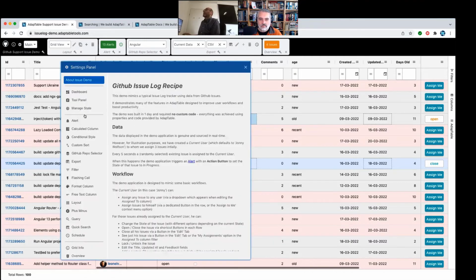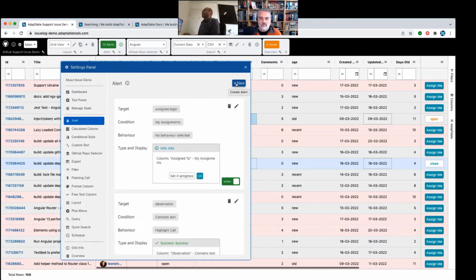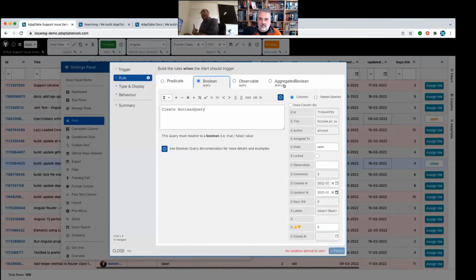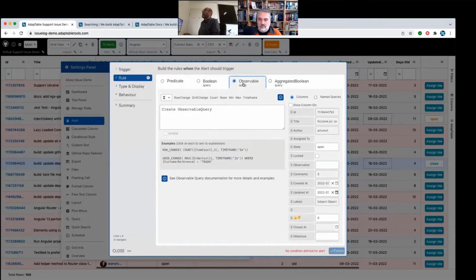Now, obviously, you can make your alerts more complicated. So if we go back into our alerts, we can do what we call observable or aggregation alerts. Aggregation alerts are when you say, tell me if the total of this is greater than that. So you can say, tell me if all my prices for where the currency is dollar is greater than 5 million. You can do limits analysis and all this kind of stuff. Observable alerts are when we watch the data, and you can say, tell me if things have changed or not changed, or changed too much or too little, or whatever.